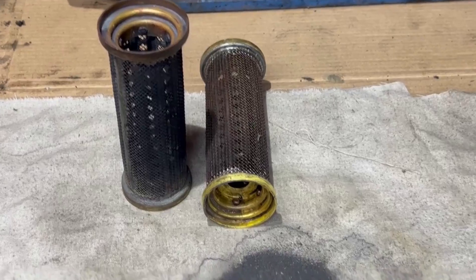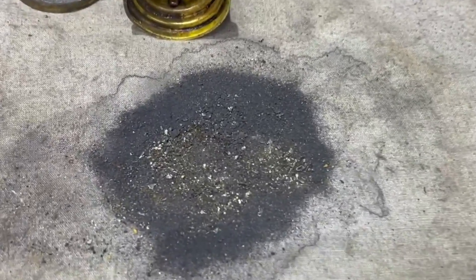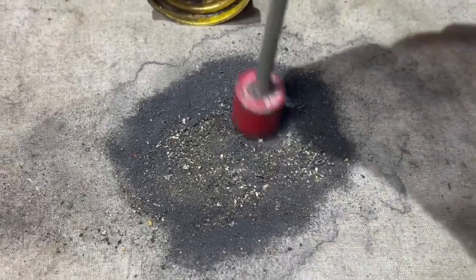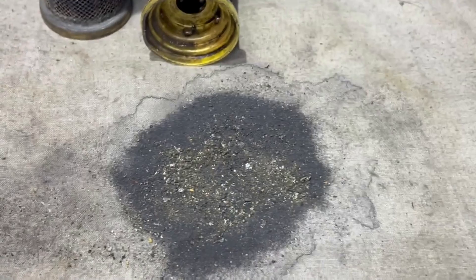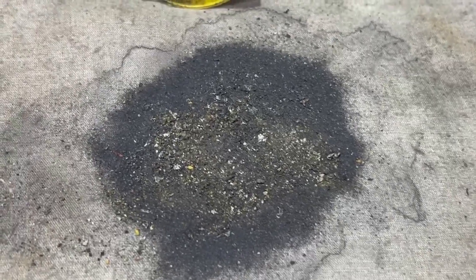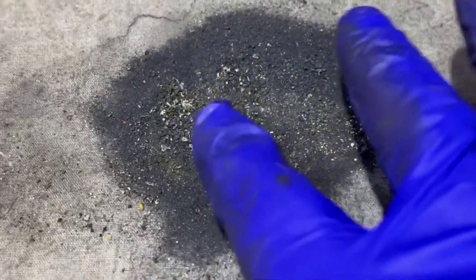Here are the oil scavenge filters after cleaning, and this is all the deposits that came out — soaked them in petrol and used a rag as a filter. Testing with a magnet, there's really nothing ferrous on there. I think this stuff must just be deposits from dried oil, because you don't normally find this sort of stuff in the filters. There might be a couple of bits of bronze-coloured metal in there, but this is very much magnified and there's really nothing in there, so I'm really happy with that.